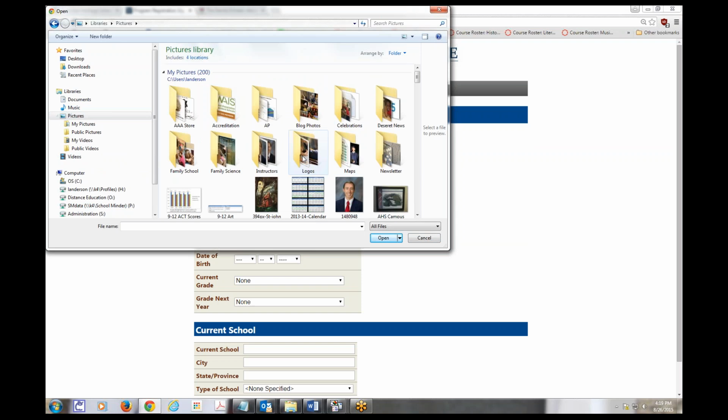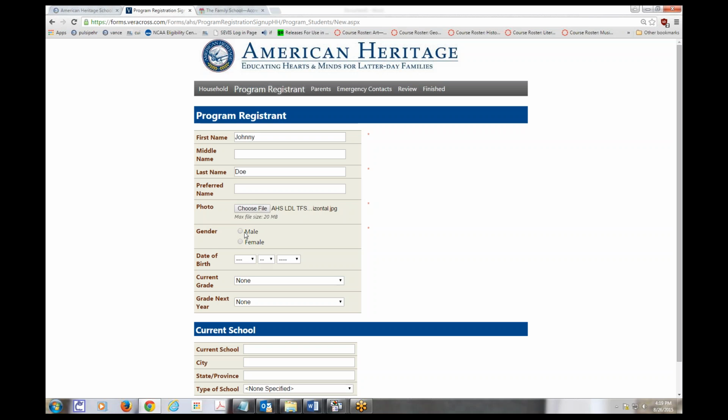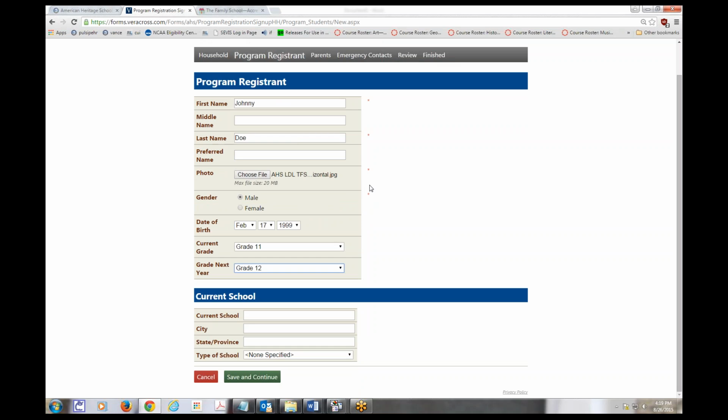I'll go ahead and upload a photo just from some of our logos. Choose the date of birth, etc. Fill this out just following the instructions as given. And if there's not a little red asterisk, you don't necessarily need to provide that kind of information to us.